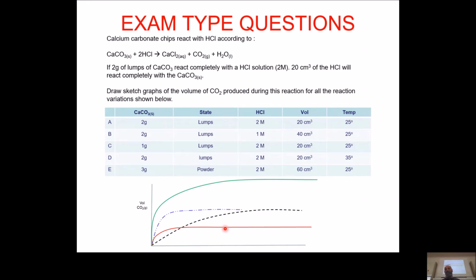So which reaction is going to be the fastest? Which is going to be the slowest? Now, what about the curve tells you the rate? Let's just get that right. What about the curve tells you the rate? The slope. The initial slope, because all the graphs land up flat eventually. So it's the initial curve. So you go and have a look at that and decide for yourself, try and match up the reactions A, B, C, D, or E with the curves.